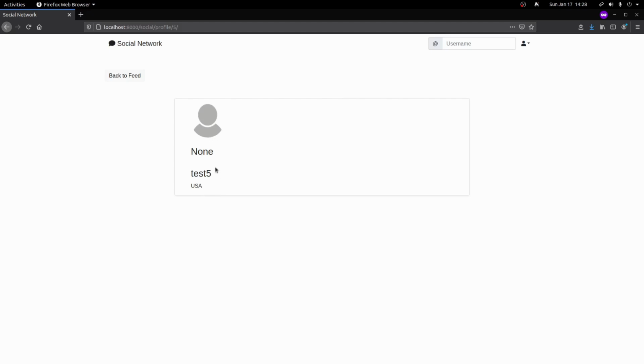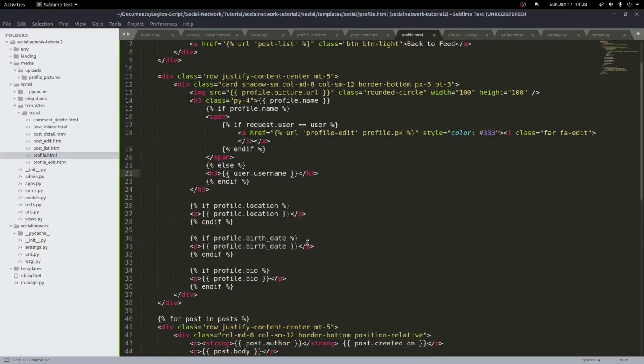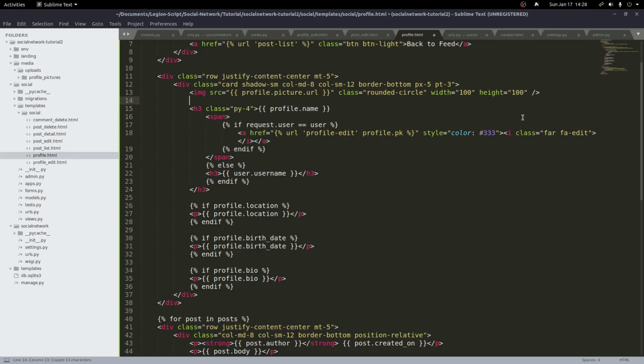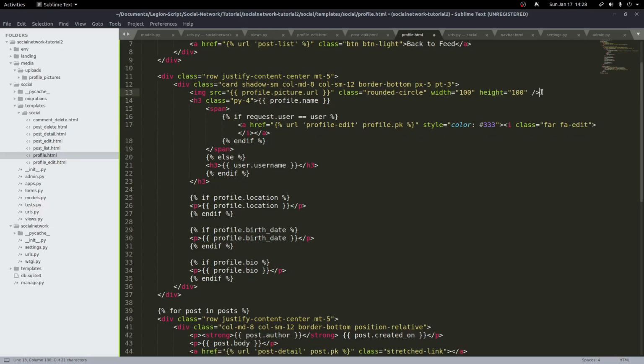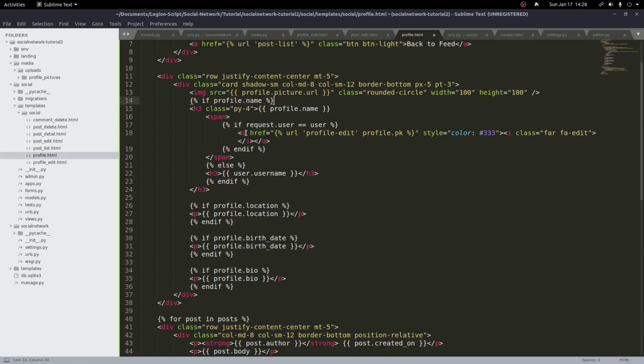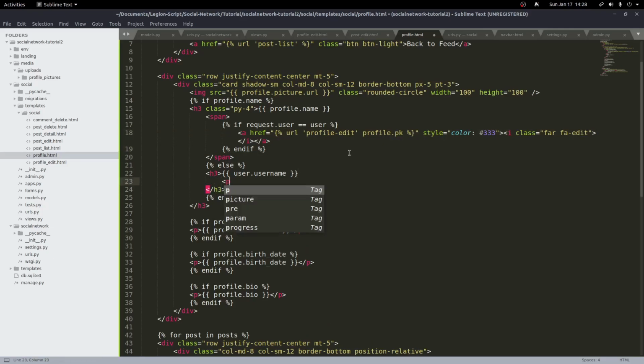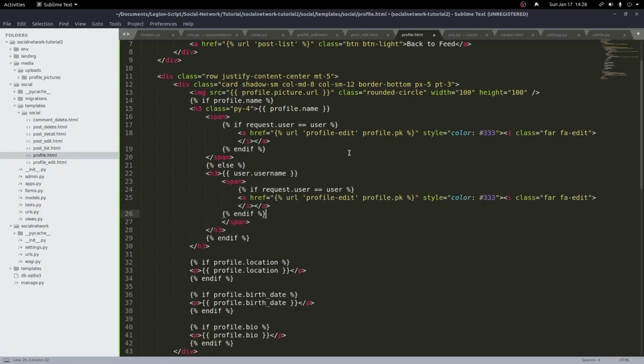Okay, there's one issue still, it looks like, that's not working. Oh, I put this below the actual profile name. And we also want to go ahead and copy our edit button as well, so that it's accessible as well. So put this right there. And we'll go ahead and copy this whole if statement right here. We'll copy that, and that will go into a span tag right here. So you span, close off that tag, and we'll paste all that right there.